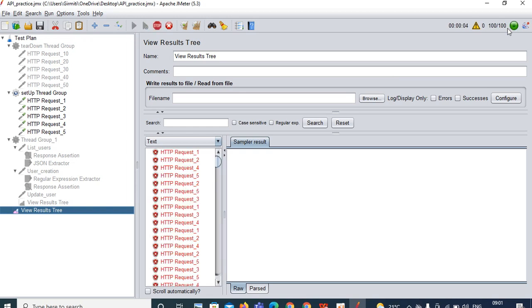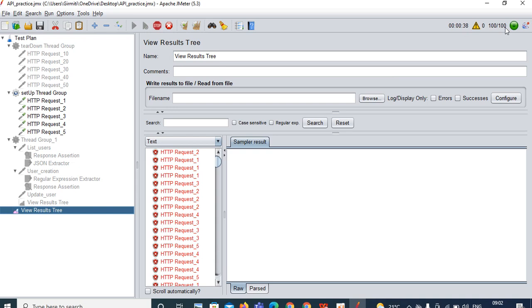We say denominator and numerator, right? So the 100 here at the bottom, and now the 100 on the right side will give an idea of how many users you have applied on the application. The left side 100 will give an idea of how many users are currently applied on the application. So 100 on the left side means the active number of users, and 100 on the right side means the total number of users.